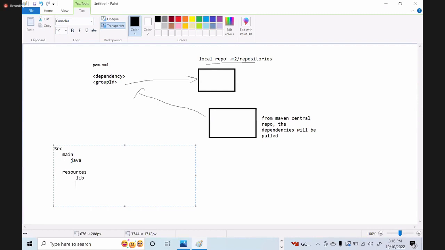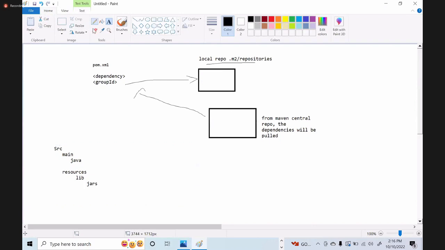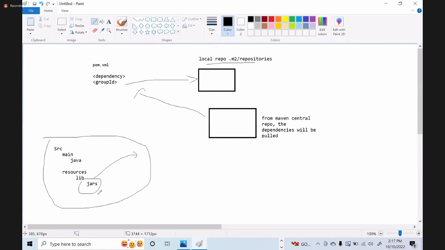In the lib folder, you can copy some jars. These jars are your own custom jars, not present in Maven repositories, which you want to refer to in this Maven project. So I copy this jar in this project path and add the dependency as system scope.